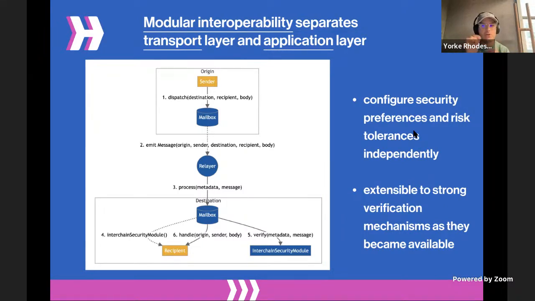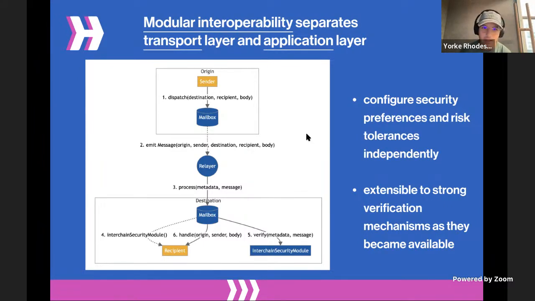I want to tune it to my own application's risk tolerances. If I'm a DAO and I'm doing cross-chain governance, I might want really high security on that, or I might want some members of my DAO to even vote on the cross-chain messages or something like that.